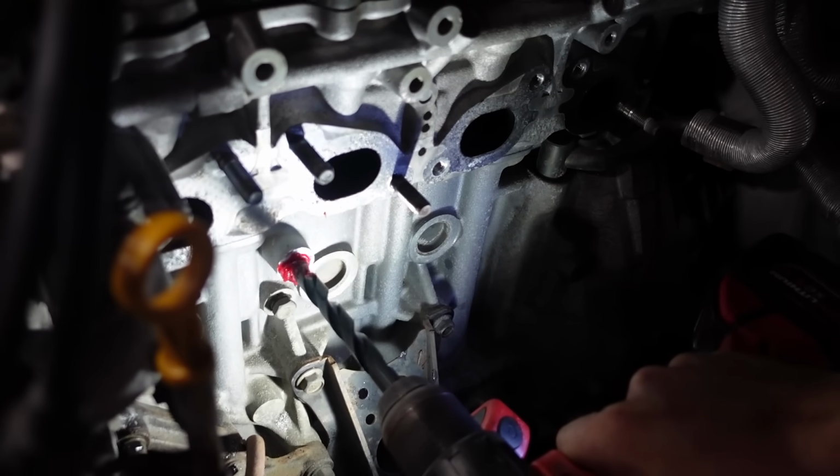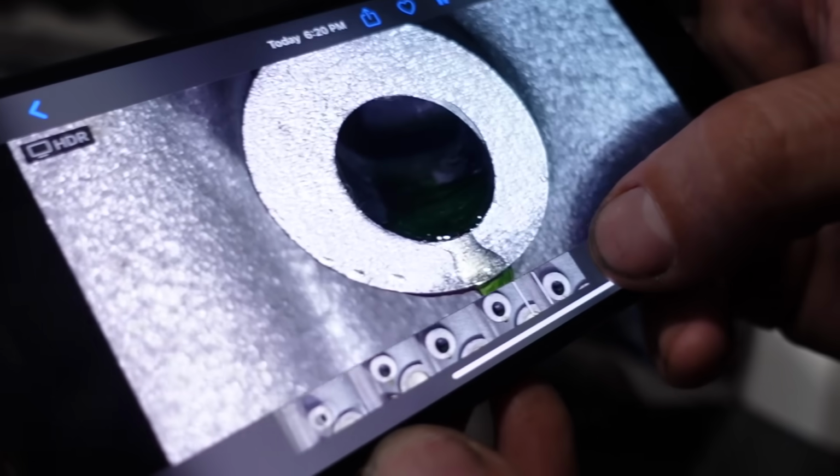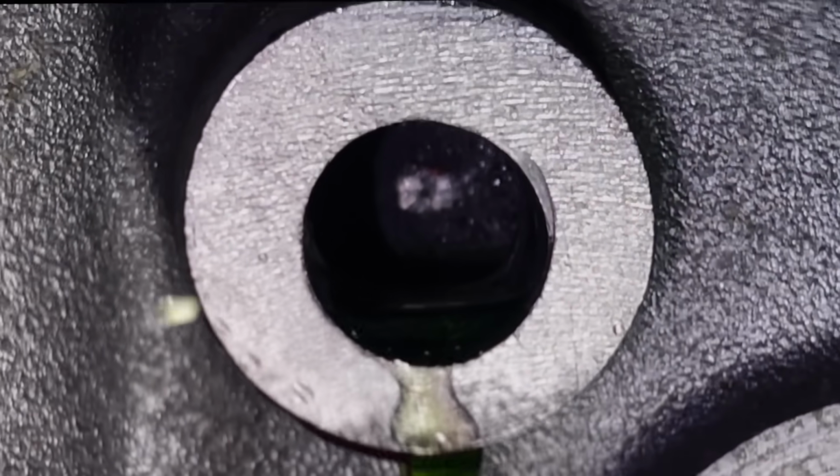Good. All right, now this is the point where we actually have to try. Let's do this like 7 more times and we should be good to go. Little video of a video. Look how nice that is. So you did nick it a little. I poked the cylinder wall just a little bit. It's fine, it's thick. I'm really happy.